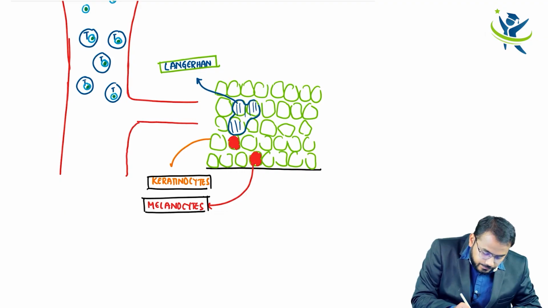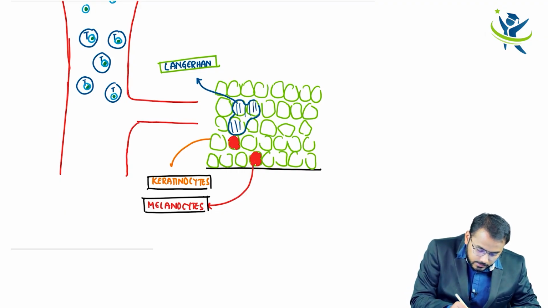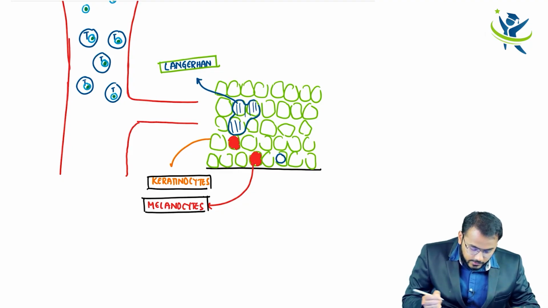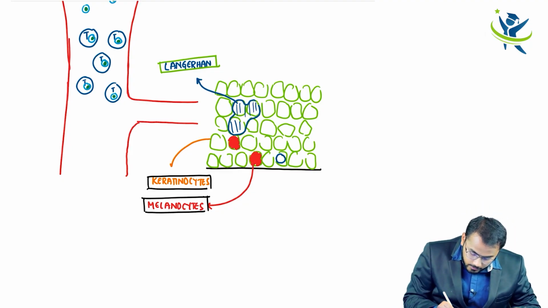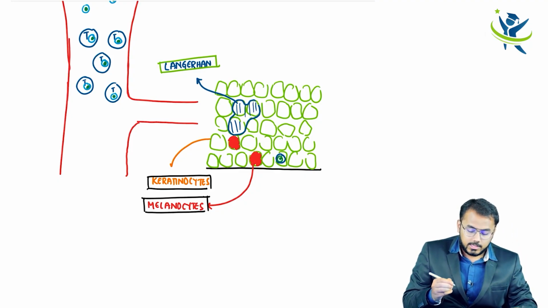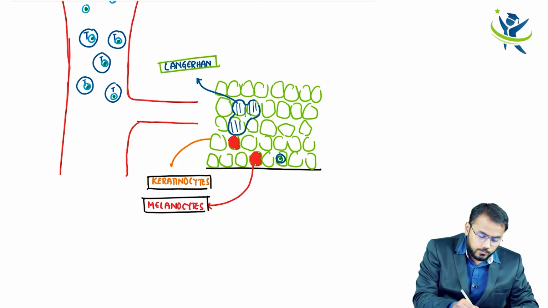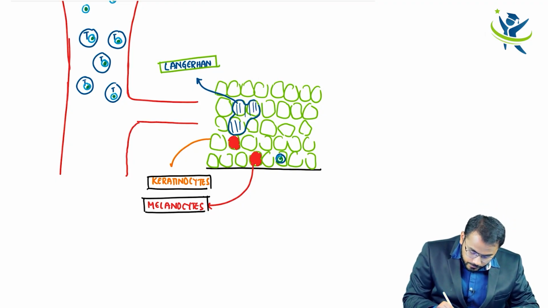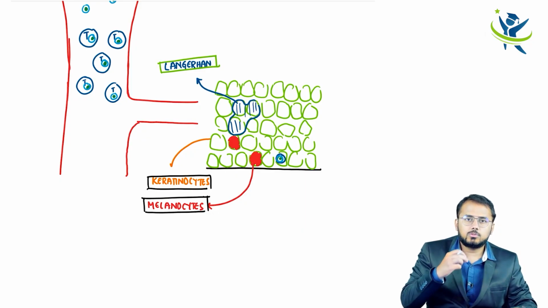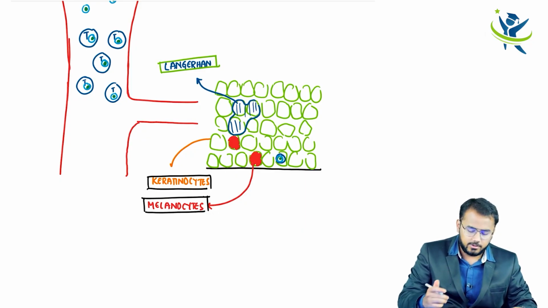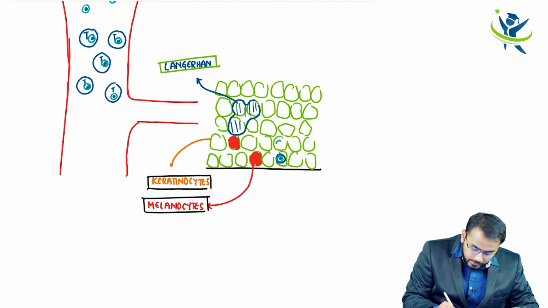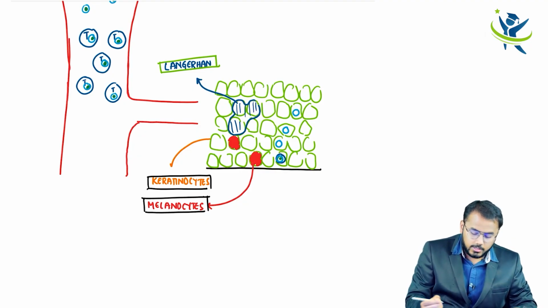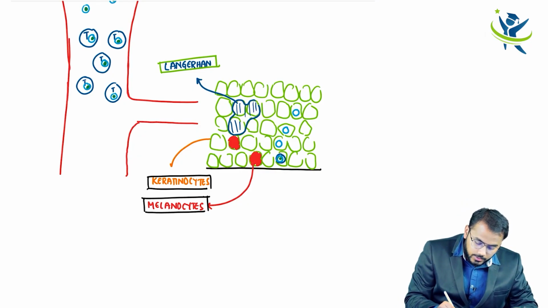This is your T cell over here. Within this T cell you have got the virus. Now what this virus will do is that this virus will move from one keratinocyte to another keratinocyte, infecting each keratinocyte. So this virus is going to move from one keratinocyte to the next keratinocyte. From here it will move to the third keratinocyte. From here it will move to the fourth keratinocyte. So in this way, this virus is going to move from one keratinocyte to the next.